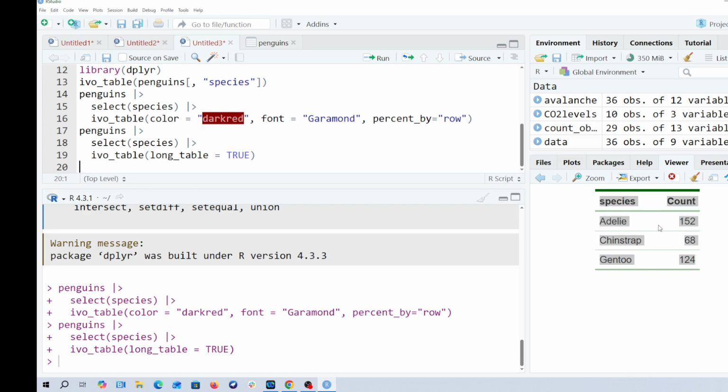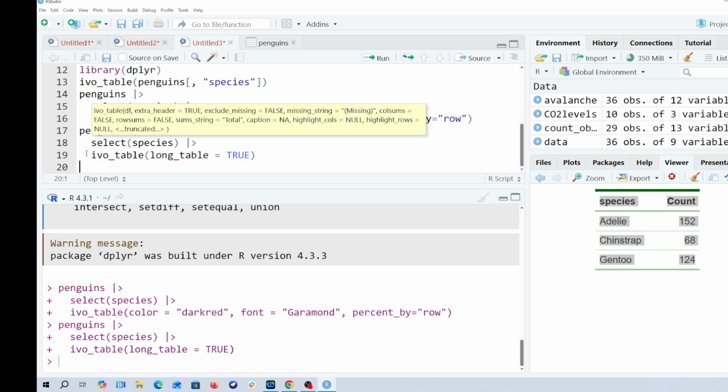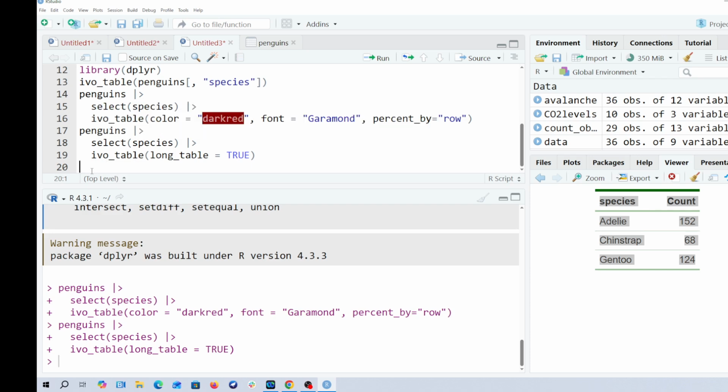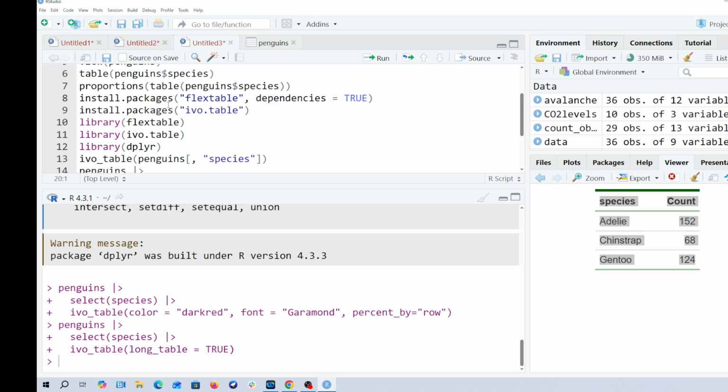And we can export this table, even if we are putting it in our Word document, or maybe PowerPoint. We can do it that way. But if you want to save it directly as a Word document, you can still do that. You can use the flextable library. We already ran that flextable library.